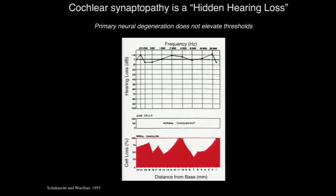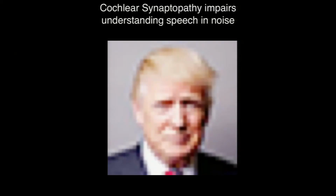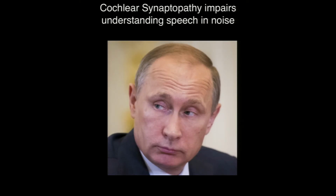So what do you need a lot of neurons for? Well, the analogy I make is like if you take a picture and downsample it. So I took a picture off the internet and I downsampled it, and it's actually remarkable how much you have to downsample this guy to make him unrecognizable. This is seriously downsampled. But, you know, you're removing information channels from the auditory nerve. Although it's easy to see that this is a picture, and it's easy to see that it's a face, and you may think you know who it is, if you brought back all the information channels, you might be surprised. But that's what hidden hearing loss is all about. You're taking away information channels, and it makes it harder to perceive complicated signals.